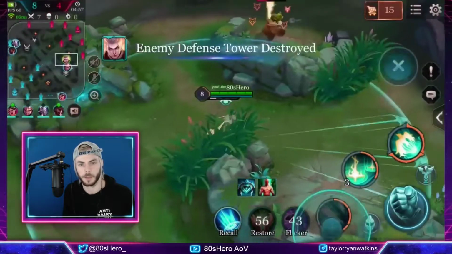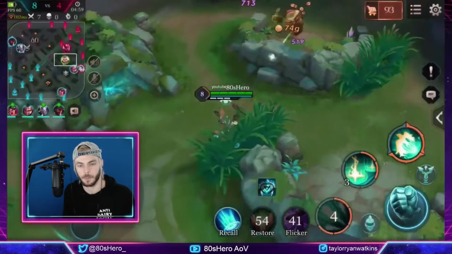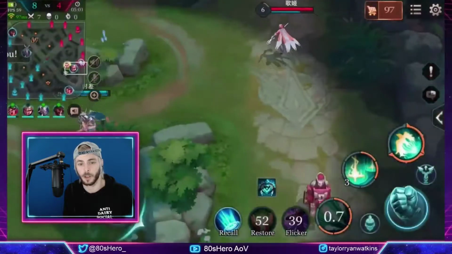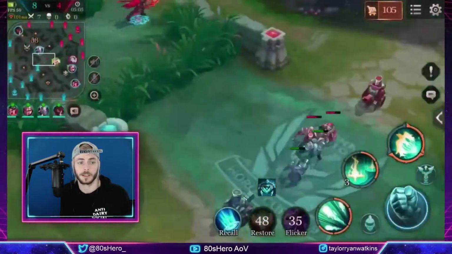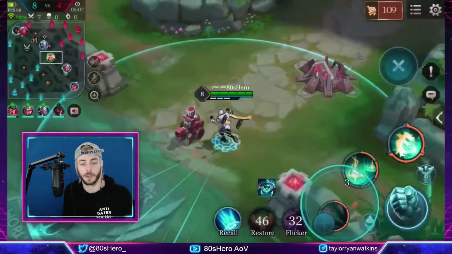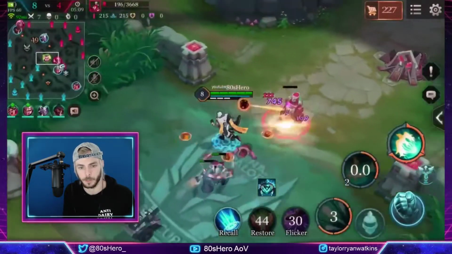Right now I'm going to position up to see if we can steal this camp, and we do. We've stolen a lot of jungle from the enemy Fennec, which is good because he's an early game hero that needs to snowball, and us stealing every camp counts. It's pretty big.